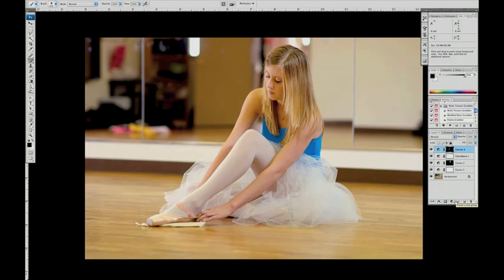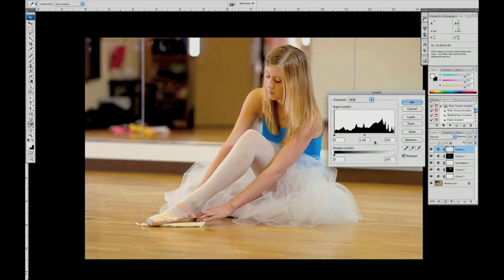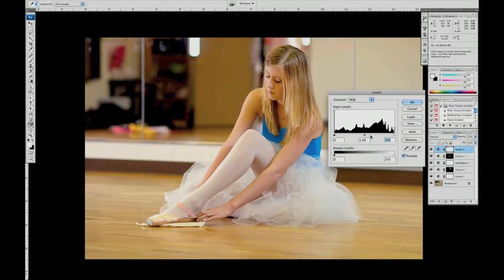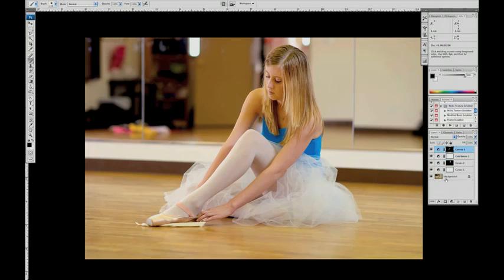Let me quickly show you basically levels. Levels is kind of a dumb version of curves. It does the same thing with the sliders when you hold down the Option or Alt key. Generally with levels, I just like to use it for a little bit of overall brightness in the center here, and occasionally to do a color correction using one of those specific channels, but very, very infrequently compared to using curves and color balance. Brightness contrast, I generally do that with curves, just like I did in the first step.